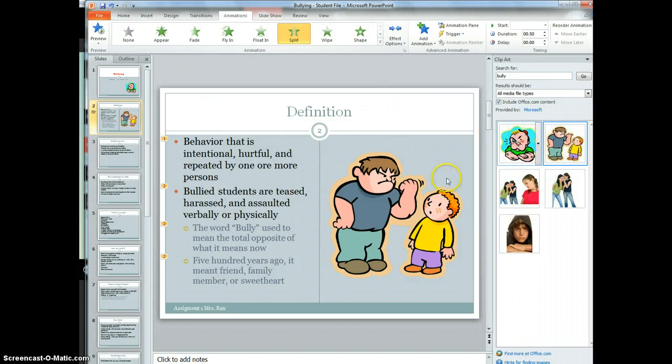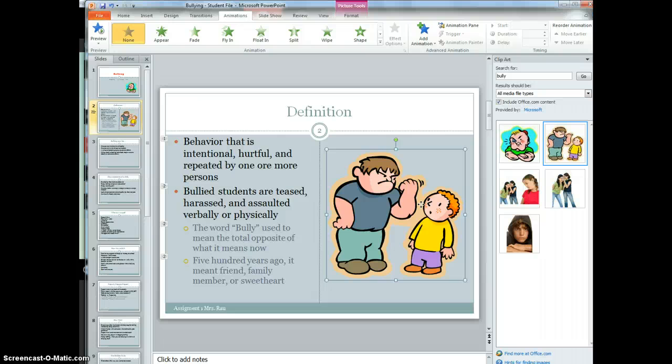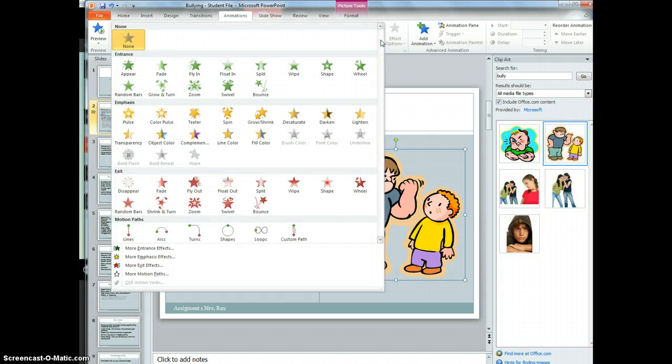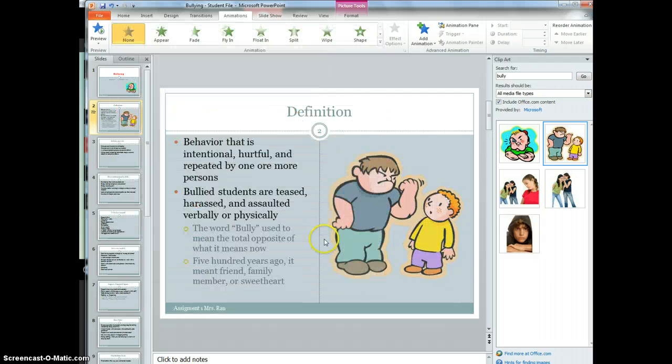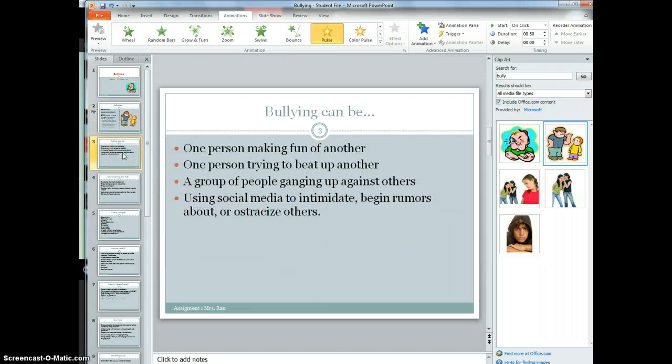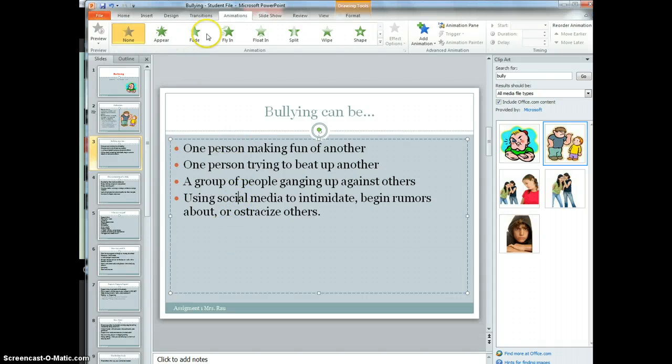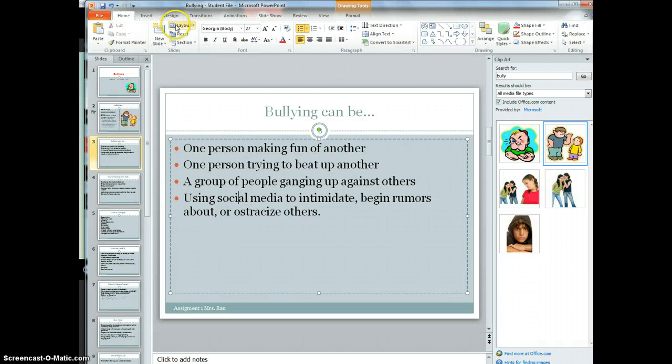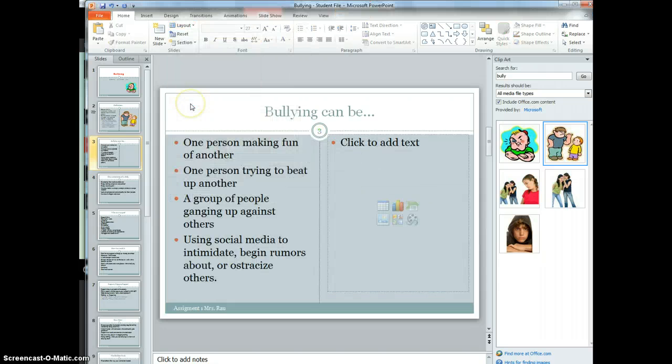Next, we're also going to need to animate the clip art with a pulse emphasis. If I go over here, I have this clicked, and I can look for a pulse emphasis, and I want it on pulse. That's just going to bring it out a little bit more and bring some more attention to it. Let's go ahead to slide number 3. We're going to once again change our slide layout to 2 content.